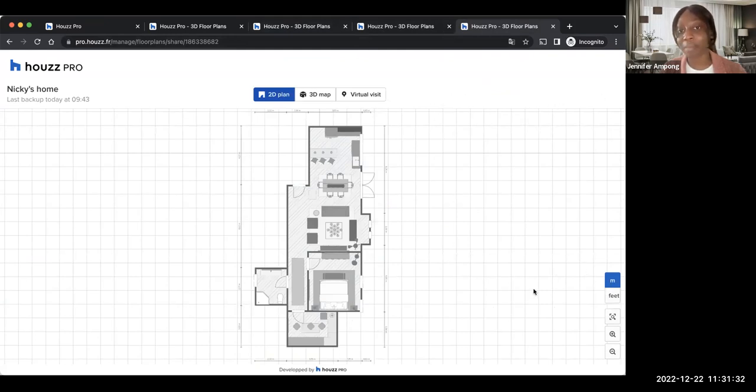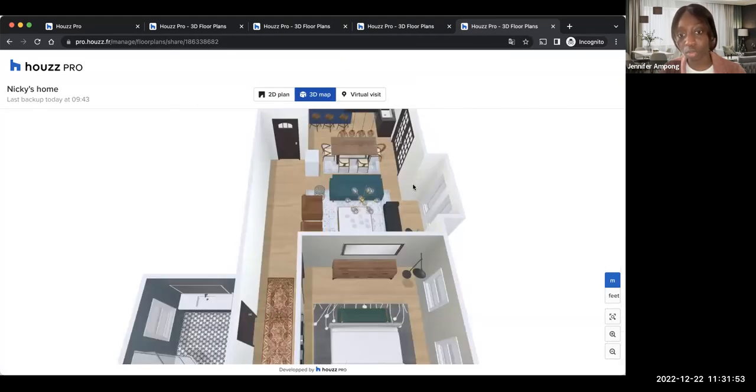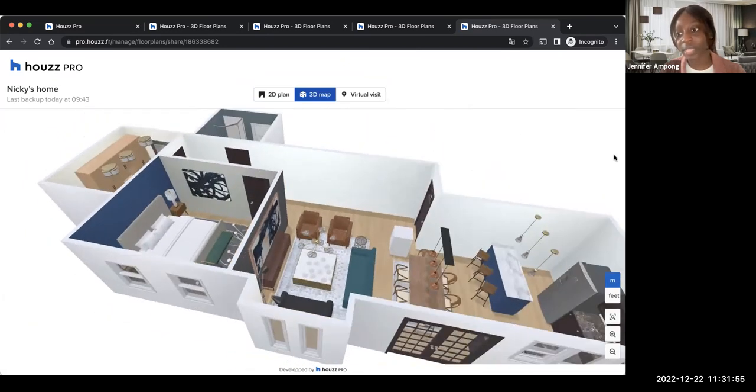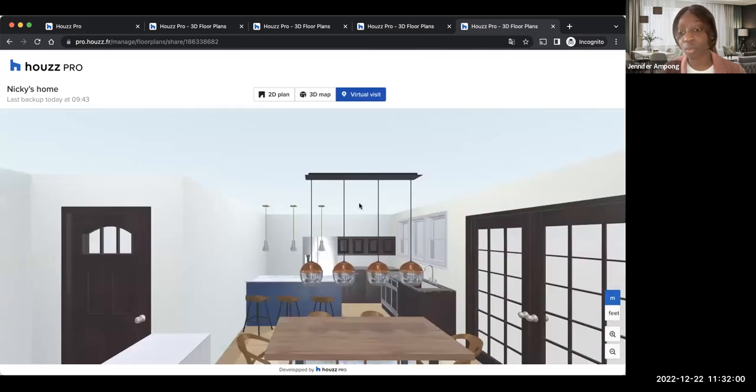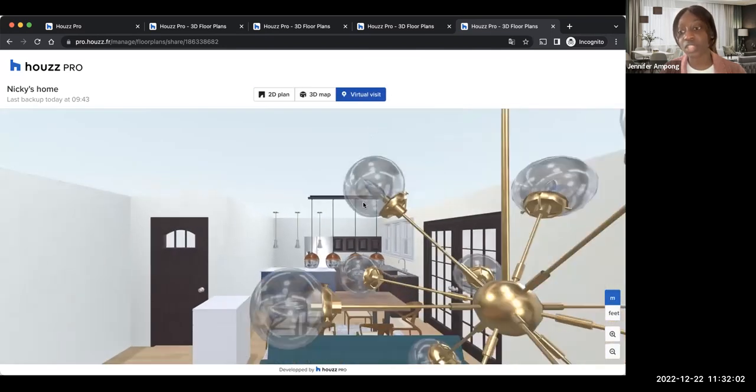So the client can't amend the space by adding different structures or elements to it. They can only visualize the space and communicate with you if there are amendments to be done. They can visualize by looking at the 3 different options that are available: the 2D, the Dollhouse, and the walkthrough. If I move to the Dollhouse, as I said, there's no window on the right side. As well with the walkthrough, the client can visualize, zoom in and zoom out, but can't make any amendment.